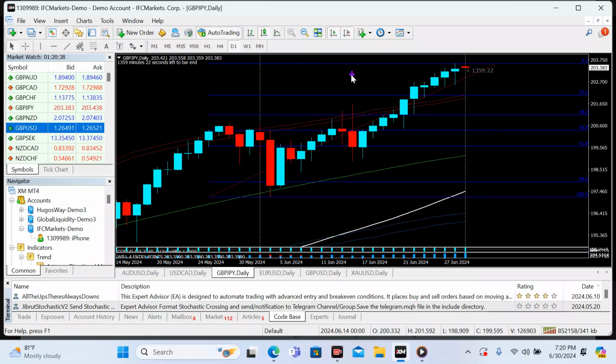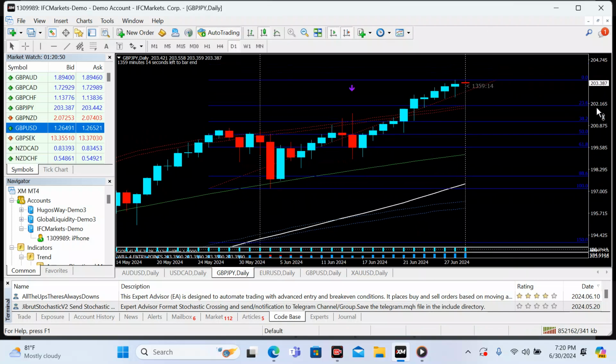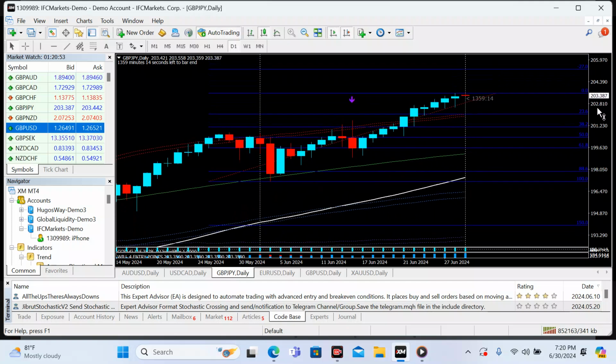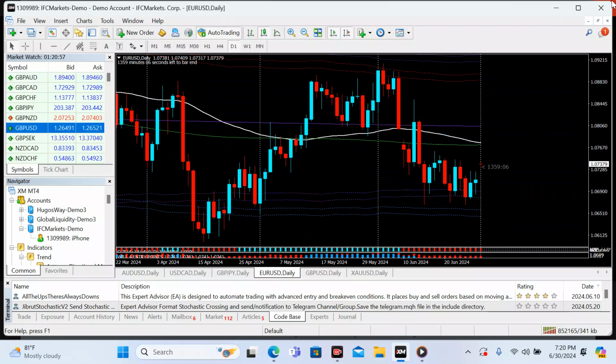Because we already got the Will Cash Money arrow on the daily, so it's ready to go down. And this pattern looks like a weird W and an M pattern, so I like that. We just need a sell setup on GJ on the 30-minute time frame, and then we'll determine that. So that is the play on GJ. So let's go to EURUSD.